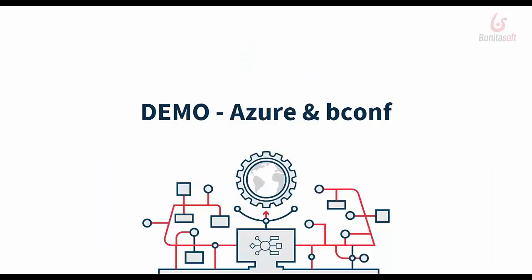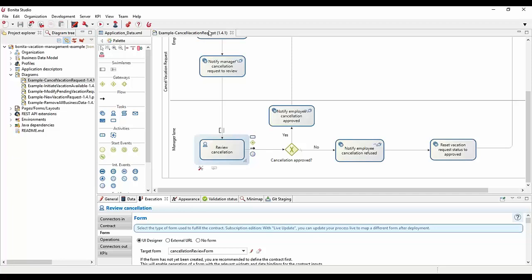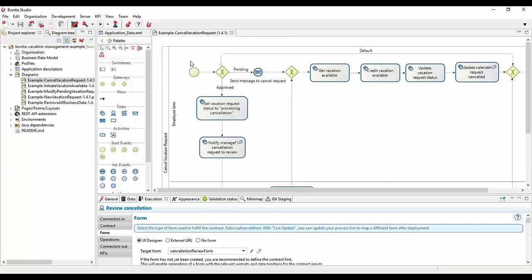All right, so I guess that's time for demonstration. What I will do is show you. I have this little repository here, and you see that I have the console. It's a vacation request example. I got that from GitHub, the example from GitHub. I just migrated this to 7.8. And so you can definitely go and check directly from the Bonita GitHub. You will find this example. What I will do with this example is to make sure that I deploy it on Azure.